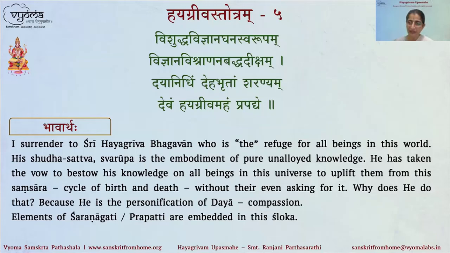Now this Devam Hayagrivam Aham Prapatti, and there are four other phrases we saw, right? We can treat each of these four phrases separately and see how we can understand the meaning of this verse. So we start with Vishuddha Vijnana Ghanaswarupam. Vishuddha Vijnana Ghanaswarupam Devam Hayagrivam Aham Prapati. Here we are talking about the Swarupa of Bhagavan Hayagriva. That Swarupa is Vishuddha Vijnana Ghanaswarupam. So what is this Swarupa? Swarupa is something which uniquely identifies what that particular person is, right? And he being Bhagavan, the Supreme Lord, he is Chidachit Vilakshana. That is, he is different from all the Chittatva and the Achittatva that exists in this universe.